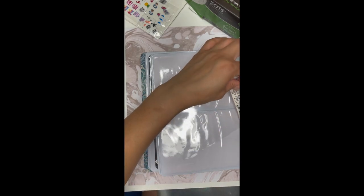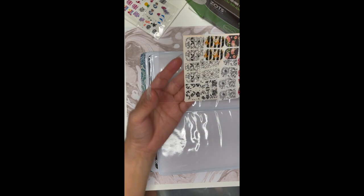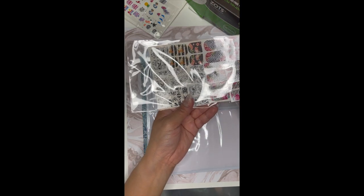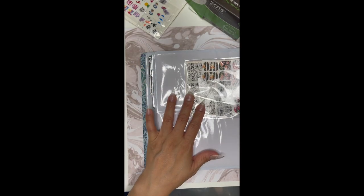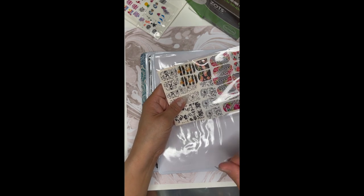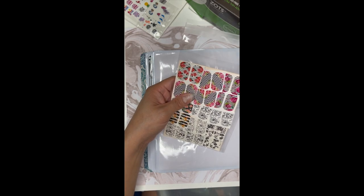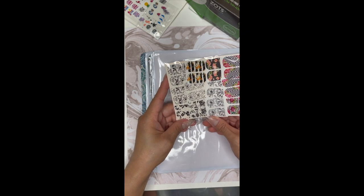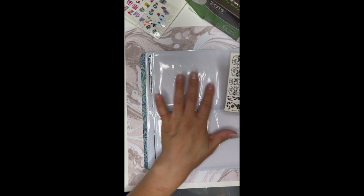And what this does is it serves two purposes. One is that you see how these kind of stick out? If you keep them in the bag and you insert it inside your album, it's not going to catch onto the edges and move around. So that's number one. And number two is that I'm just super worried about the ink transferring on the plastic of this photo album long term.